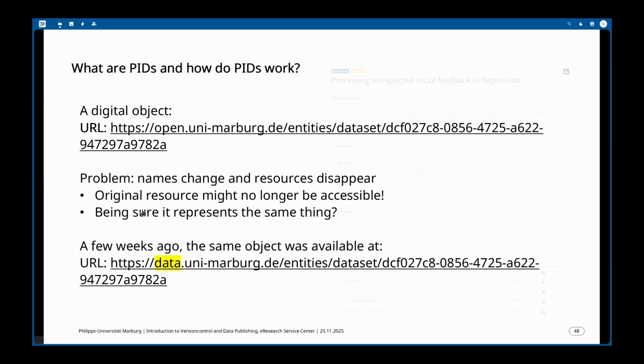Our institutional repository was relaunched, and what now is OpenUMR was previously DataUMR, and old links would not be functional anymore if we hadn't made a redirect. But the standard case might also be that it just breaks, it doesn't work, and therefore PIDs are quite handy.